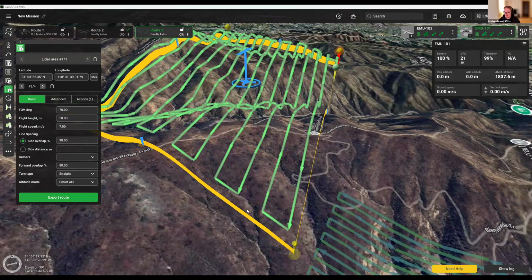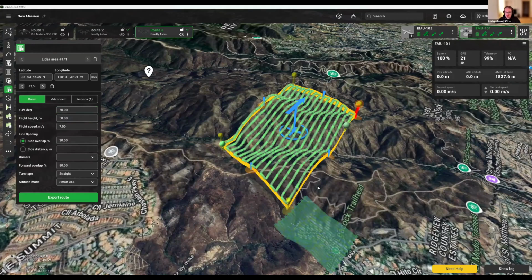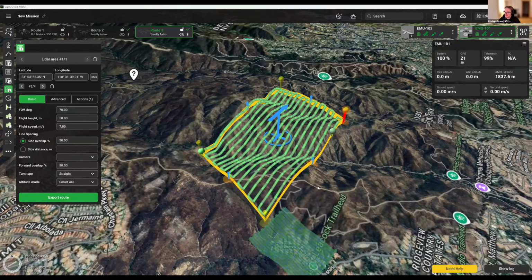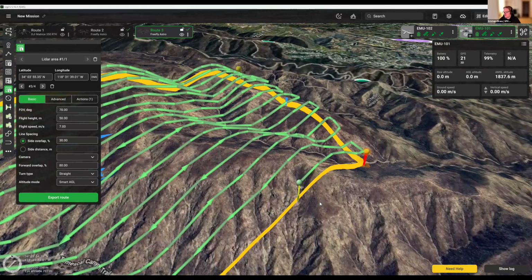And then you can see we have our LiDAR route calculated as well with 30% overlap using this field of view value. Now, depending on what LiDAR sensor you have, there's a bit different workflow and different calibrations that you must do for the IMU. I know some LiDAR pilots are used to doing the calibrations manually, but if you want to make it more consistent, UgCS allows you to add these automated LiDAR calibrations. This is something you would typically use for something like Rock Robotic LiDAR, Yellowscan, and many others.